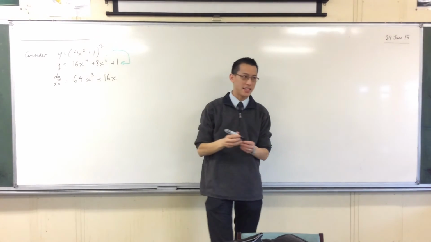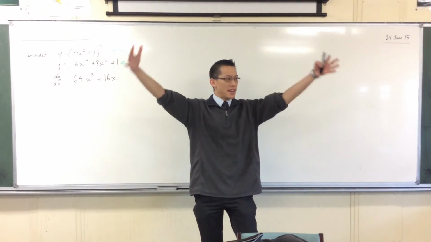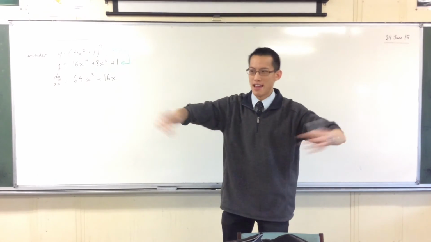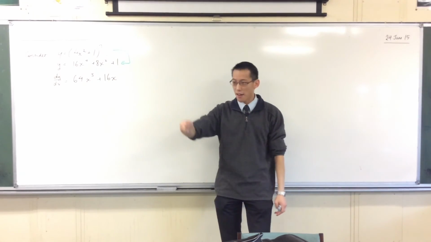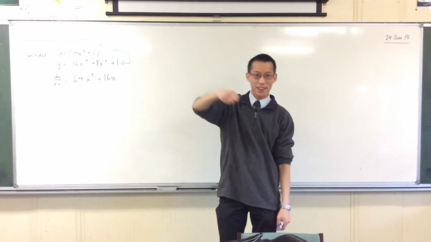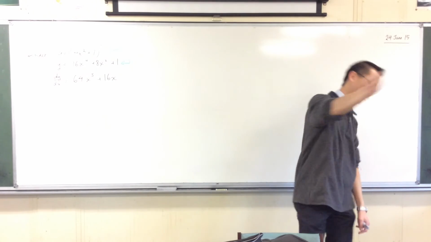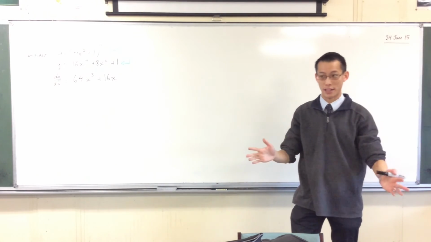This expanding out and then differentiating is a little bit like if you've got a big huge pot of soup, and you've got 20 people to feed, and you're trying to ladle it out to everyone with a teaspoon. You're like, I'm just going to be here forever, right? Surely there's a more efficient tool, where you just go, here you go, bam, off you go, do the next one.